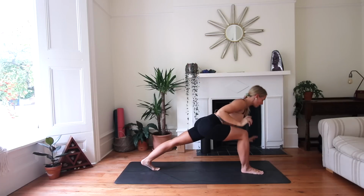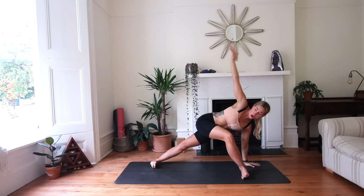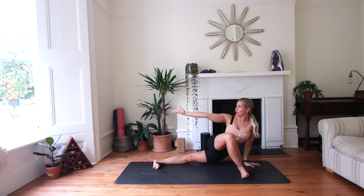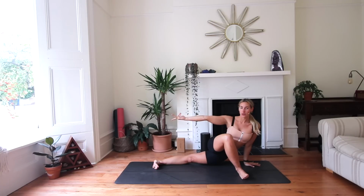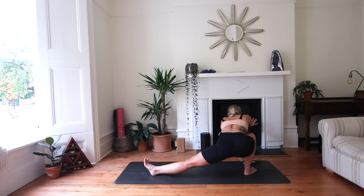Float the hands down, left hand releases, right arm reaches all the way up and over, and we find our revolved Skandasana. So that right hand is out. If you get confused with the transition, we're gonna do it many more times, so you've got time to get used to it. Take an inhale, bring it all the way around to right side Skandasana.